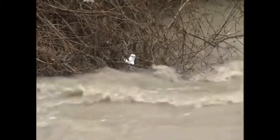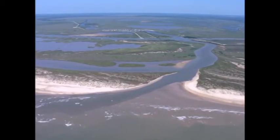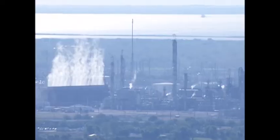We also fertilize our lawns, and during storms, that also flows off into the creeks and streams and eventually winds up in the Gulf. You know, at the end of the day, everything has to obey the laws of gravity, and the lowest point in the system is going to be the continental shelf of the Gulf of Mexico. So everything we do on land surrounding the Gulf is going to have an effect on the Gulf of Mexico.